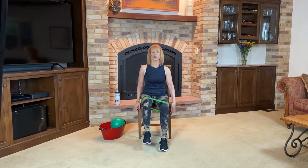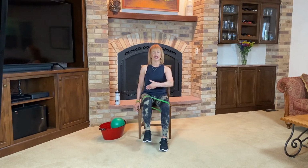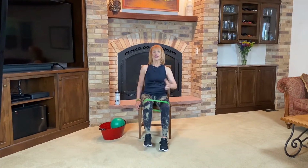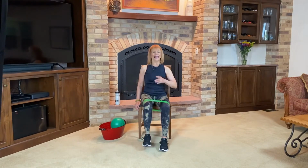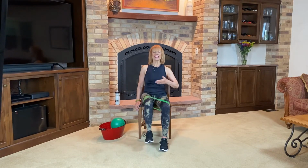I want you to lift your knee up and feel the tension from the band having to stretch, giving you resistance to this front leg. That was 2. We've got 3, and pull it down. Exhale as you do. Exhale, lift. And then lower. Exhale, lift. And then lower. One more. Exhale, lift. Nice. And then lower.